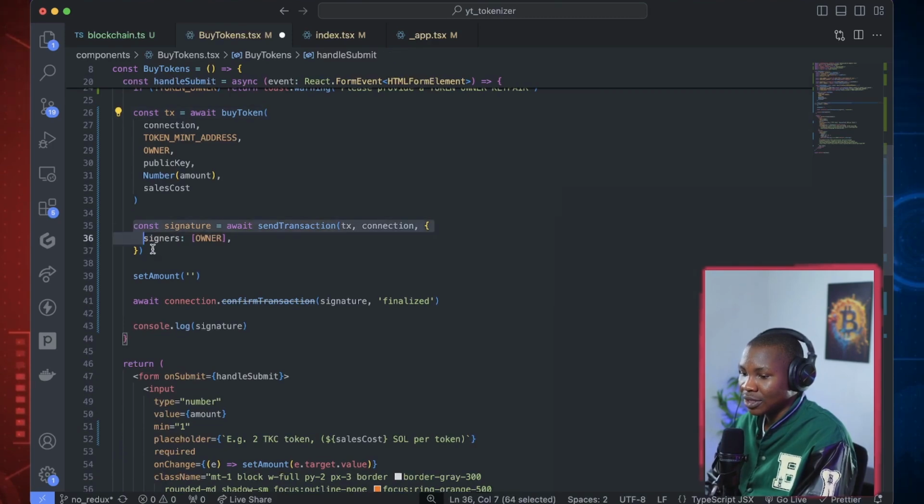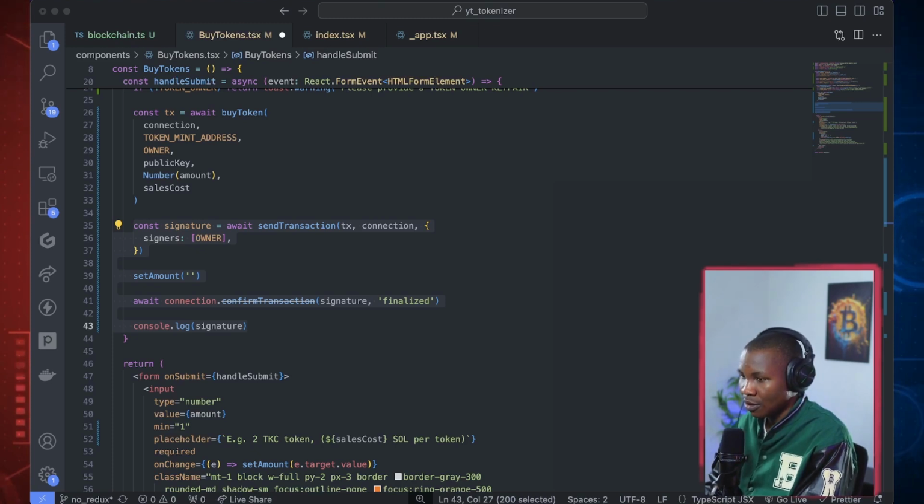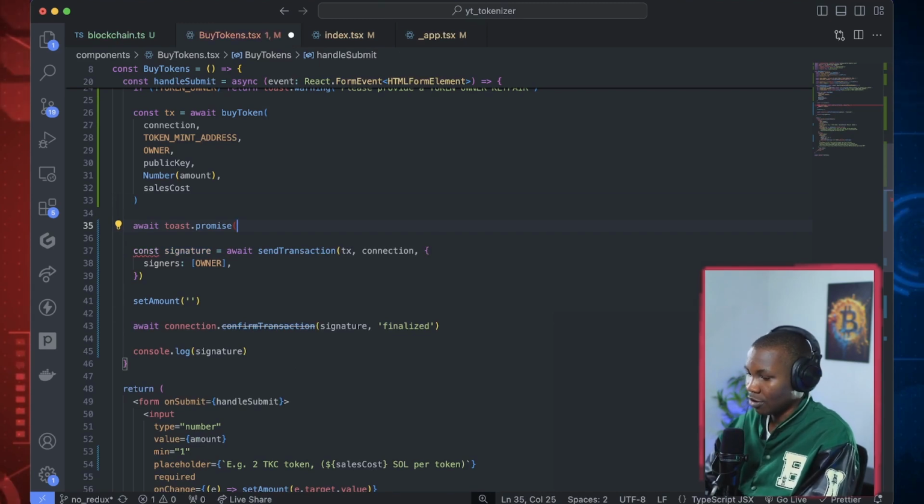Now, you see this procedure here, I want to enhance it. I want to wrap it around React Toastify so that it can monitor the progress of the maintain or the purchase process. It's quite important that I do it that way so that it can increase the user experience. For you to use that, it's a promise-based toast format. So this is what I literally mean by promise-based.